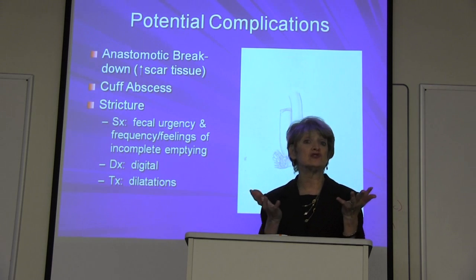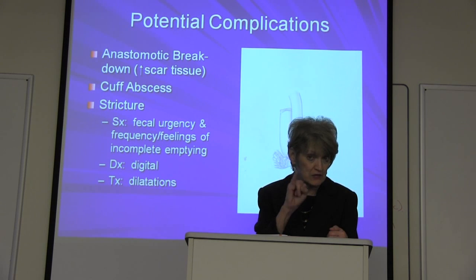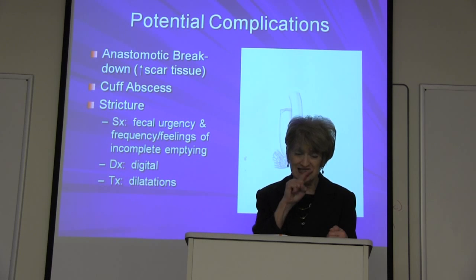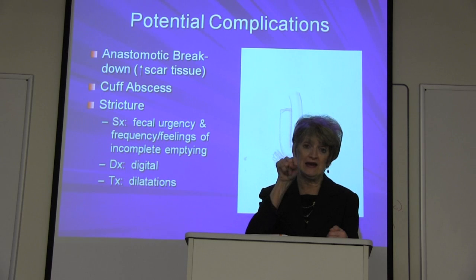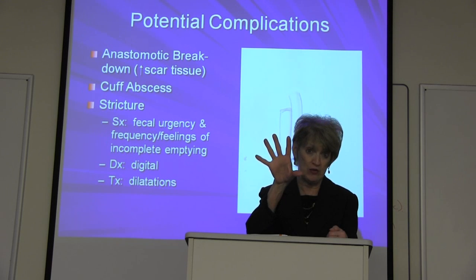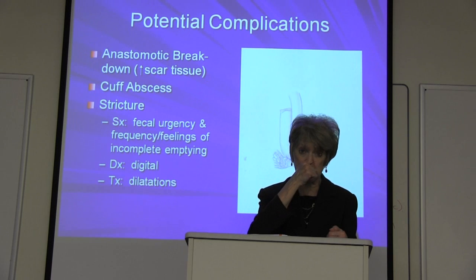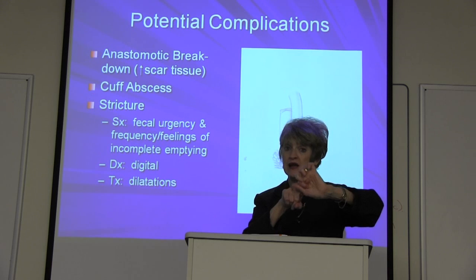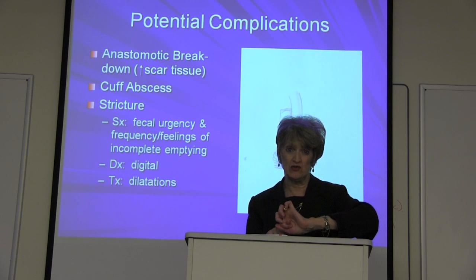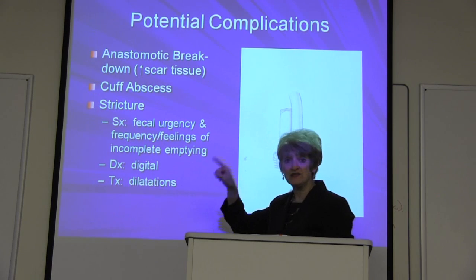So one of the things the surgeon's always checking when the patient goes back post-op is he's doing a digital exam, or she's doing a digital exam, to see, is that anastomosis nicely open and patent? Can I easily put my finger through? Does it open up? If I can put my finger through easily and it opens up, then the stool's going to pass through. But if I encounter a lot of resistance and there's a very tight ring around my finger, then I know there's going to be resistance to fecal elimination. In that case, they're going to do repetitive dilatations.